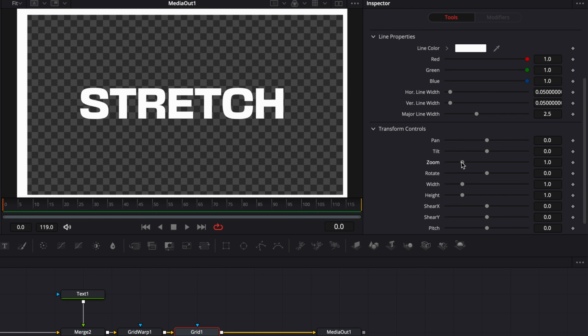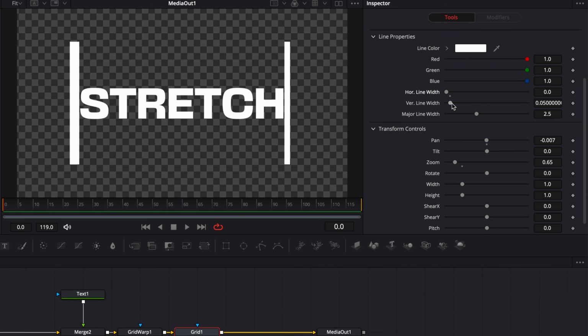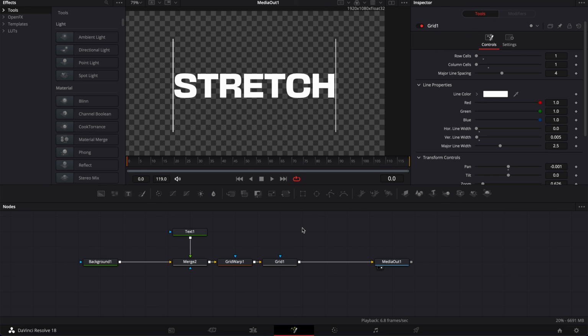And then here, I'm just going to reduce the zoom until I touch the border of the text. Right now, I'm just going to adjust the pan a little bit to make sure I'm touching both borders. Then bringing the horizontal line to 0 and just reducing the overall width of the guide. Readjusting the text a bit, and here we go. I've brought those guidelines in because we're going to need to keep the text between those two so the overall text stays the same while individual letters get stretched. Now let's just get on with the animation.